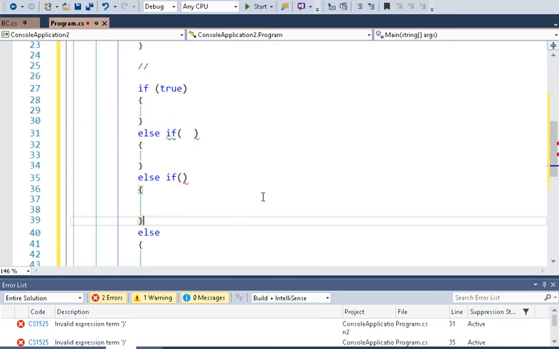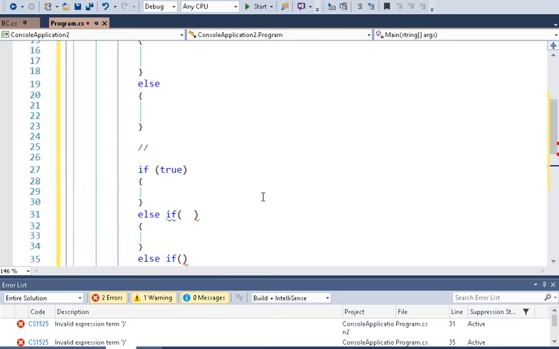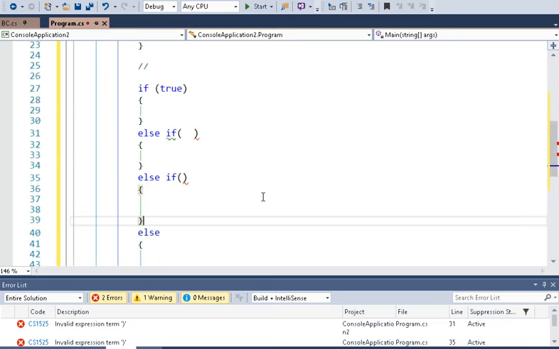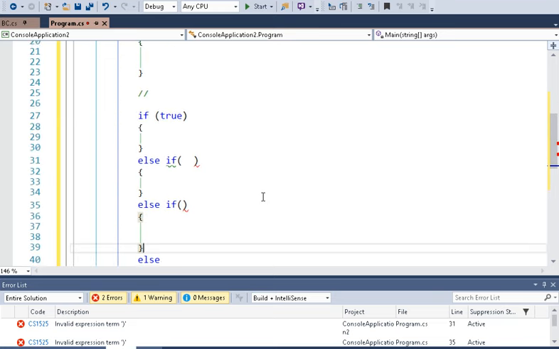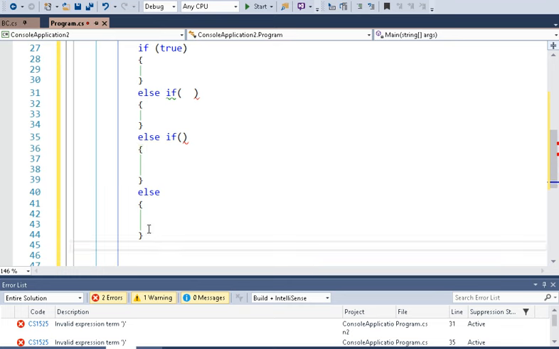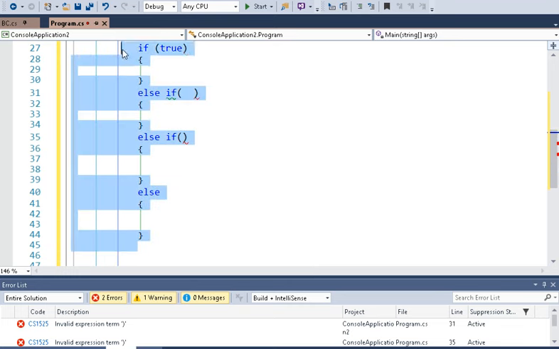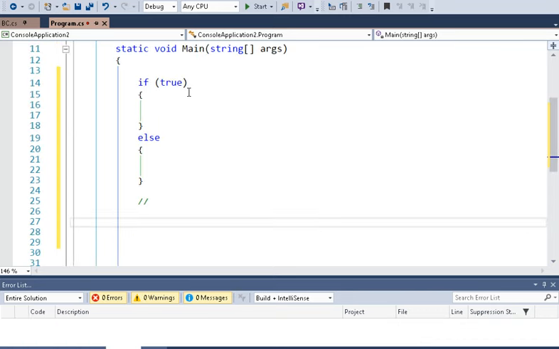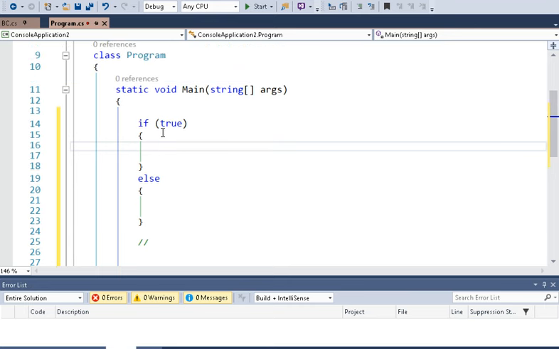First of all we will check the if else statement and how it works. If else is the simplest form of decision making, like we do in normal routine: if this is true then we will run this, and if this is false we run this. Let's check with a simple example.